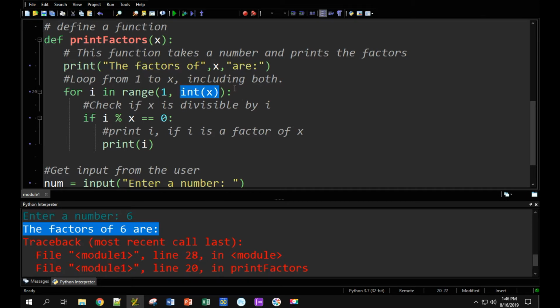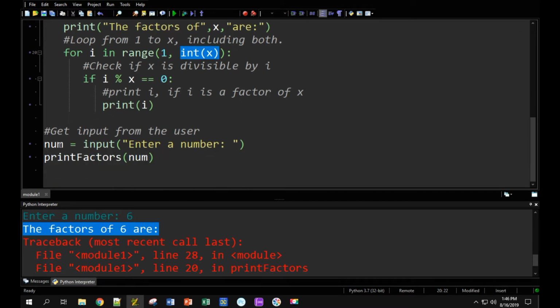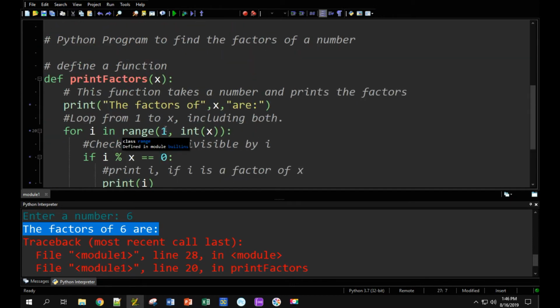Before I run it, I just want to comment that down here, the issue really comes on this line of code. When I ask for a number, no matter what I ask for in terms of this text right here, input always gives me a string. So that's something we have to remember. So num is actually not an integer at this point. You could fix it right here in the code like I did. You could fix it by putting int around this line of code. There's so many different ways you can fix this. I'm not going to worry about that for now. I'm going to go back up here and run it.